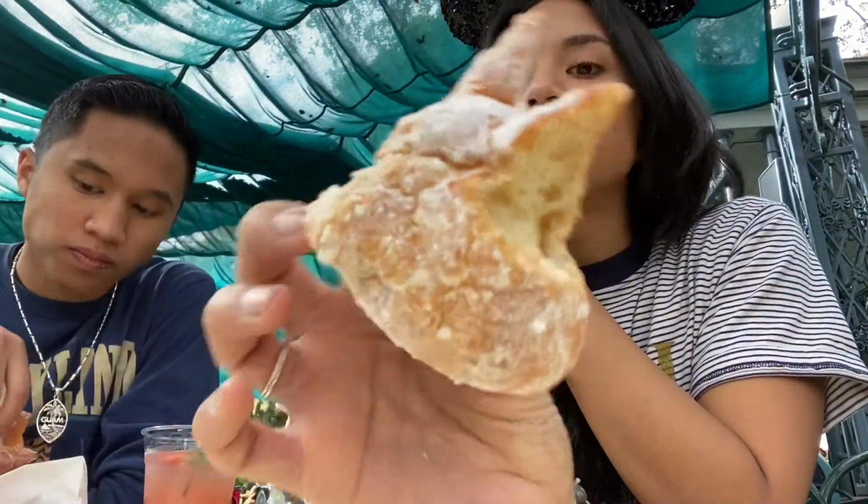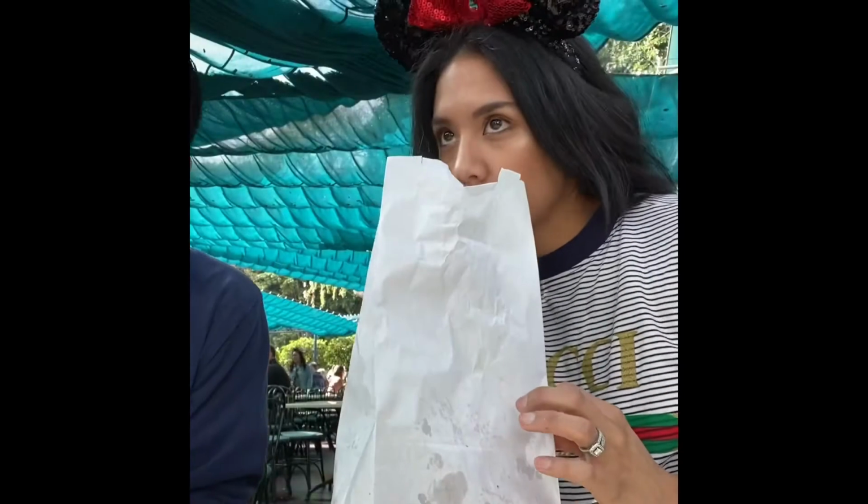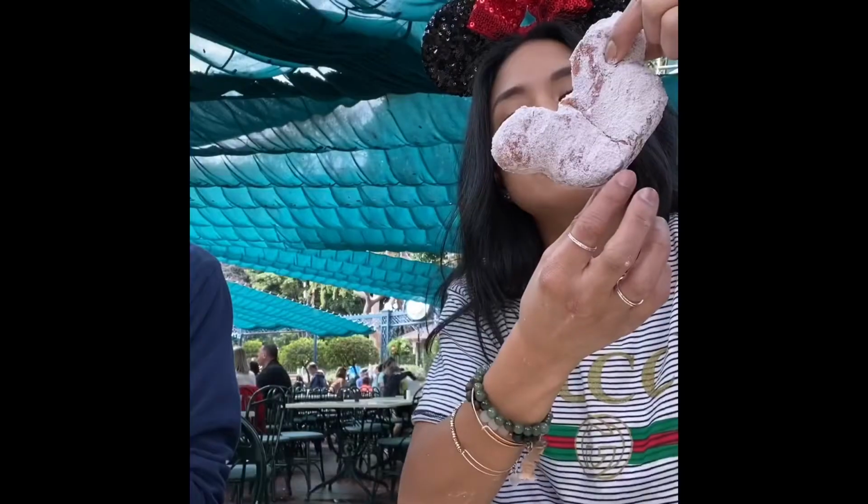Look how fluffy that is. It's thick. It's very hot because they're super fresh. Just like a cloud. So these are the seasonal chocolate strawberry ones. It almost looks purple. Give it a try.